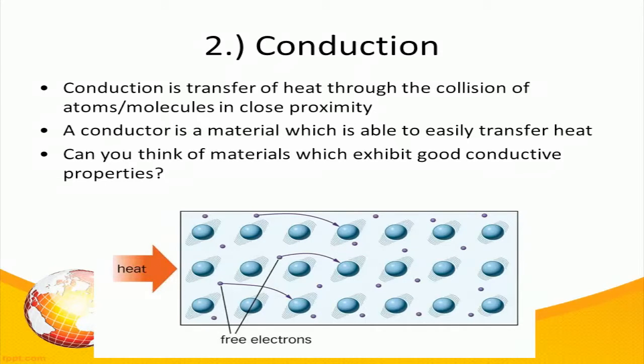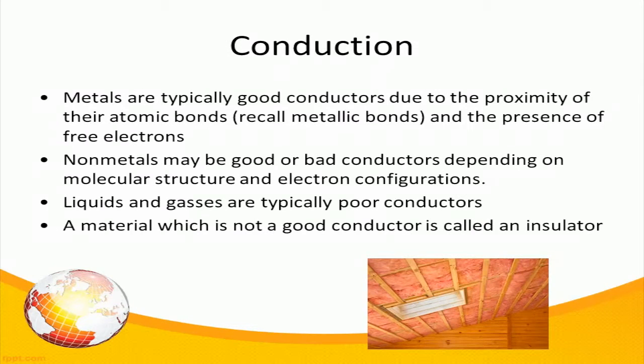If you were cooking spaghetti on the stovetop, would you rather use a metal or wooden spoon? You'd use a wooden spoon to prevent burning yourself on the conductive metal spoon. When you heat one end of a good conductor, heat is transferred from the hotter end to the cooler end. Solids generally make good conductors because of how close atomic bonds are in relation to one another.